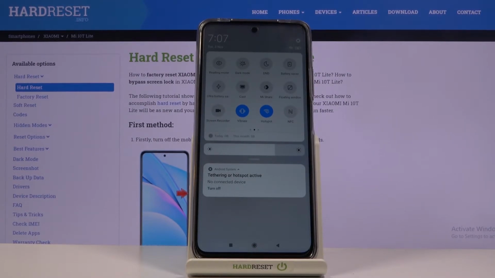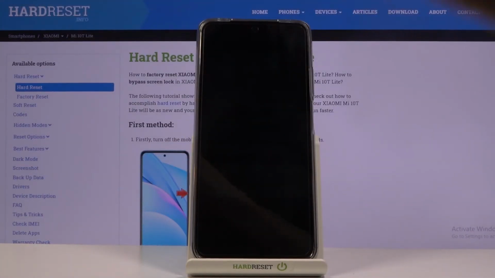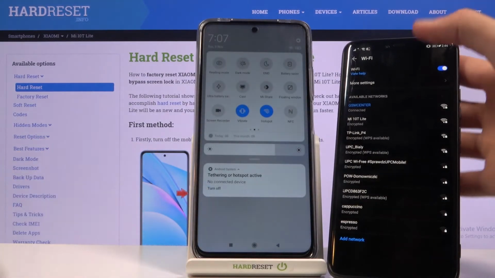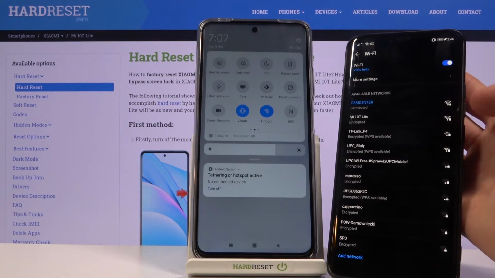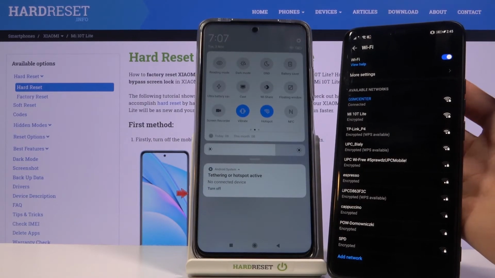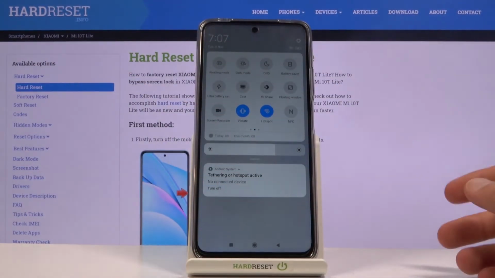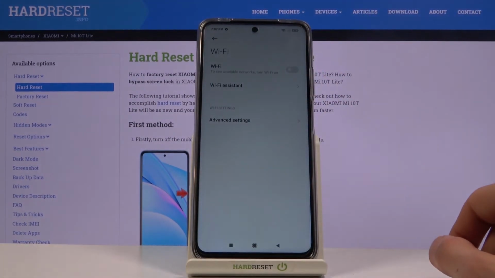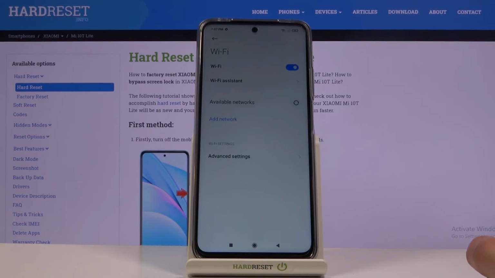Now as an example, I'm gonna quickly look for on my phone if I can see it. I believe I should be, and yep, there it is. Let me quickly make it brighter. So now that it's enabled, you can see the Mi 10T Lite right over here, and it does see the network, although on my phone it doesn't really show that it's a 5 gigahertz the same way as, for instance, you can see it right here. I believe here we have networks divided into 5 and 2.4. Let me quickly check.